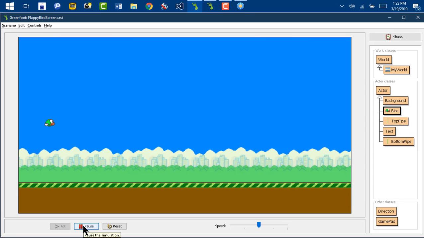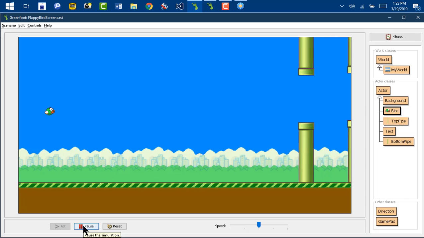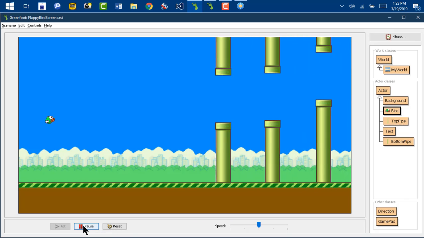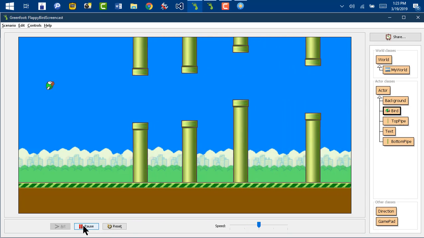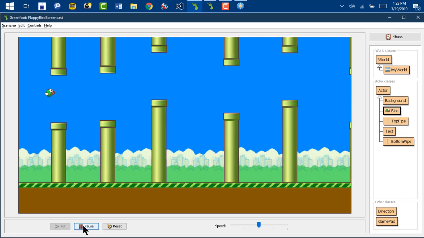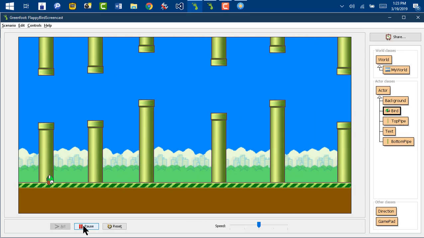So I started the game, the first pillar's coming, and what's going to happen is I hit it. And there's nothing I can do to get the game going again. Okay, so now maybe I'll put that in the next screencast. Yeah, that'll be the end of this screencast. Alright, stay tuned.